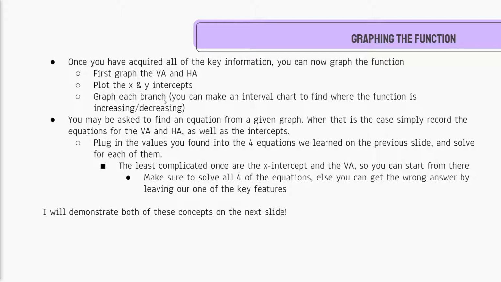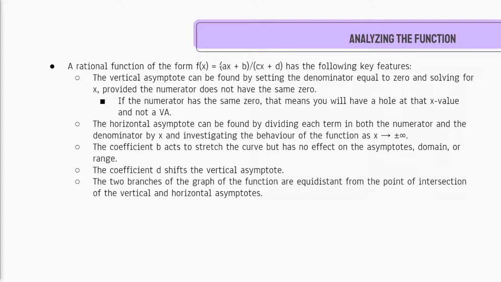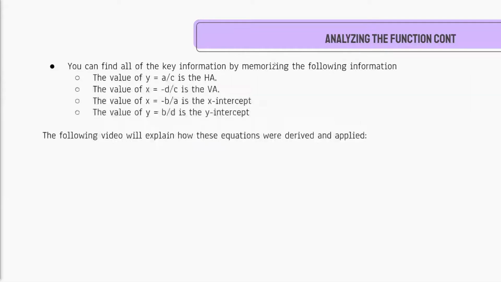Sorry, that was wrong. So we know that 2 times 4 plus b is equal to 0, since that's the y value when we have an x-intercept. You simply say that 2 times 4 is 8, so 8 plus b is equal to 0, so b is negative 8. Now that you found all of your key variables, you could write them into the equation and get your form. That's all you have to do.